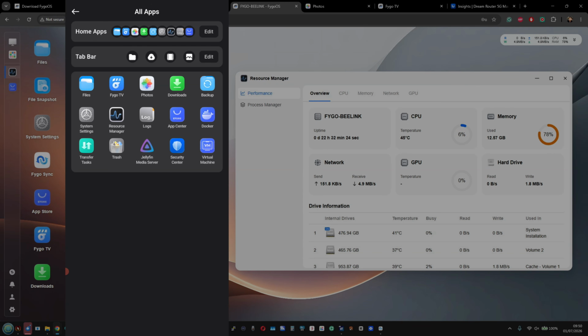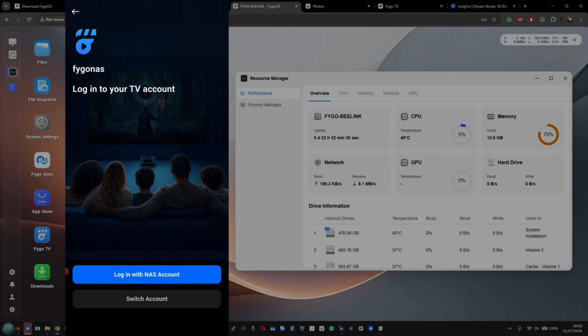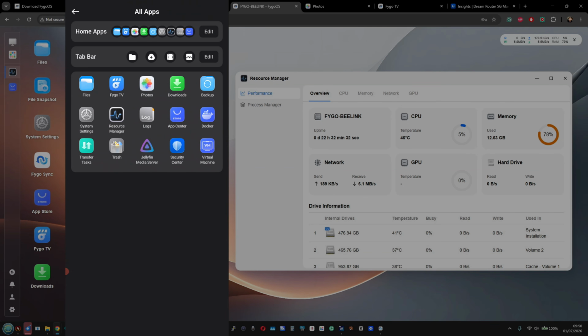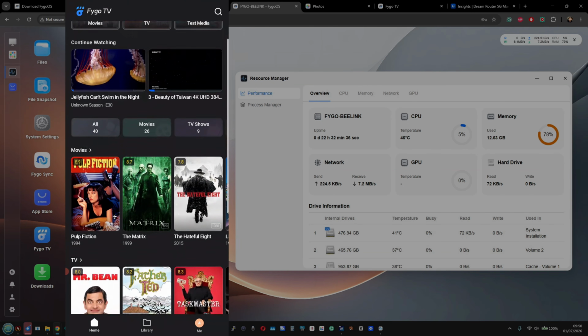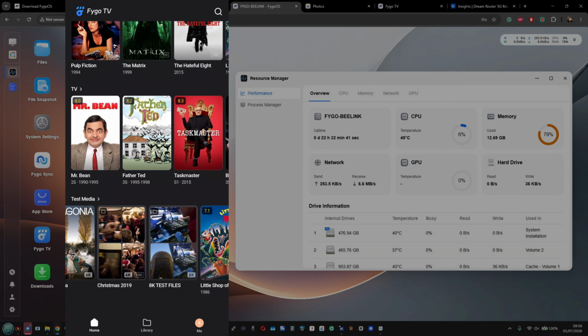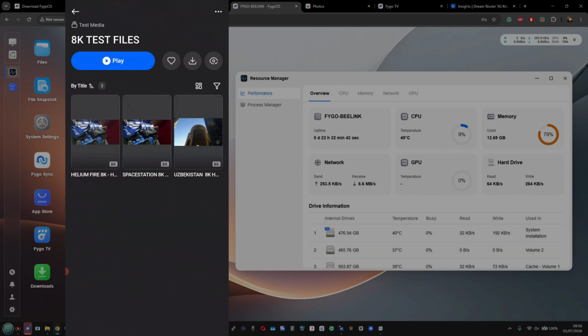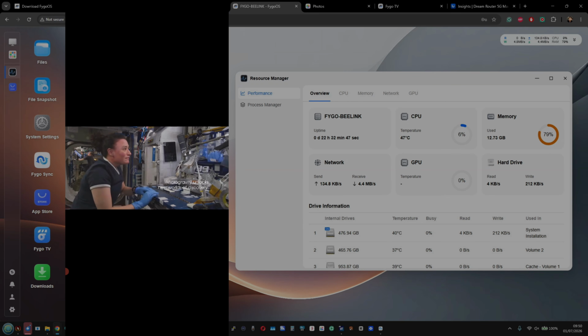And maybe if I was using an iOS device, that would be an option that would be more present, but I haven't got that option here. The TV application there, you can see you can access it, of course, via this desktop app for managing the NAS, or you can go directly into the own multimedia application here. So if we just go in, I am going to have to use test footage here just because of YouTube and being a real pain sometimes in multimedia. But as you can see, we've got that.